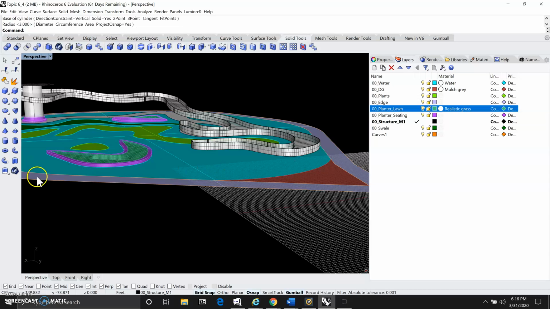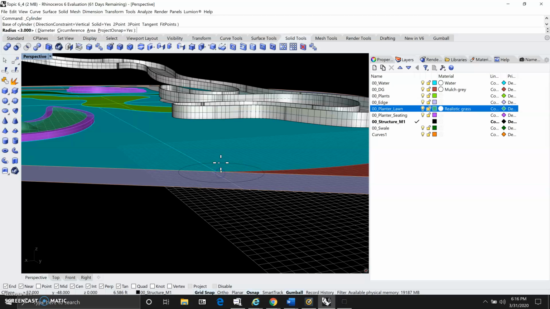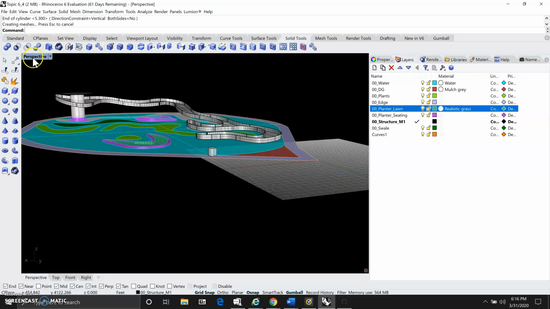I want to snap it to this endpoint. And then the diameter of the cylinder is not that important. Let's hit the space bar. It's the height that's important. So the height, I want to set it at 5.3 feet because that's the default in Lumion. So if you don't have 5.3, you will need to go to the command line to type it in. If it's good, then you just hit enter, space bar, or right click. Now we're ready to set the cameras.